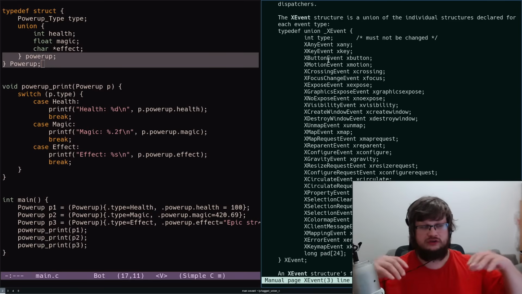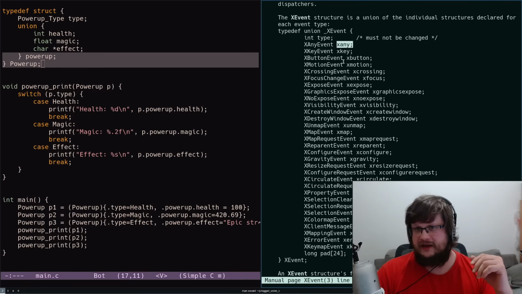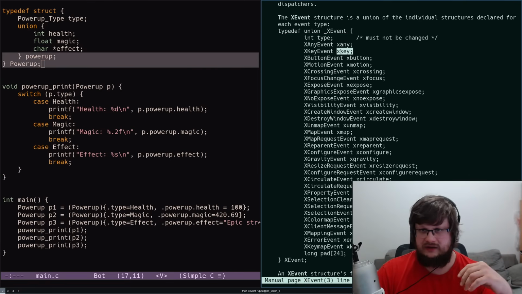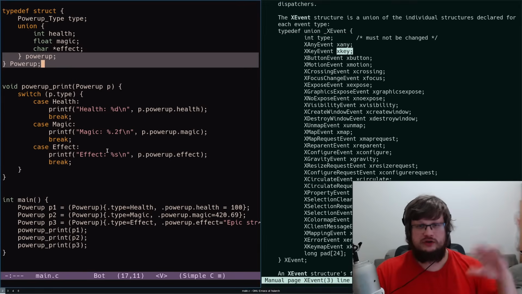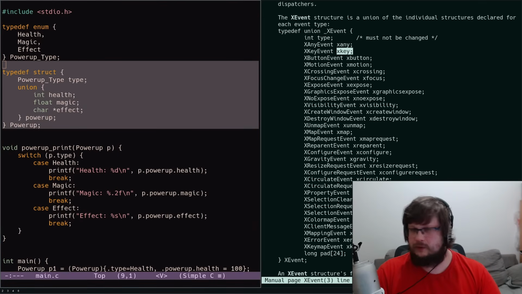And then you don't need to wrap them all in this struct. You can just pass this union as is, and then based on the type, you can access internal members. You can do either of them. I personally prefer this one, and I think this is the most popular of the two.